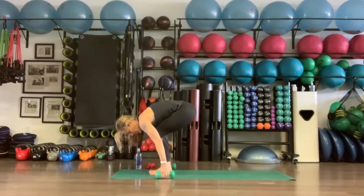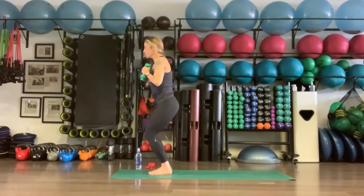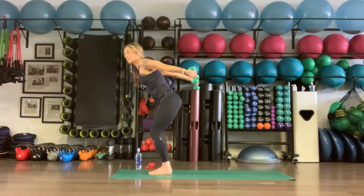Take a hold of your weights, bend your knees as you come up. If you don't have the weights, it's fine. You can do this without the weights. Bring your arms to your chest with your knees bent. Take your arms back and start to lift.